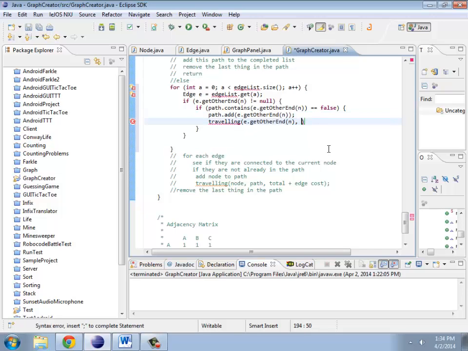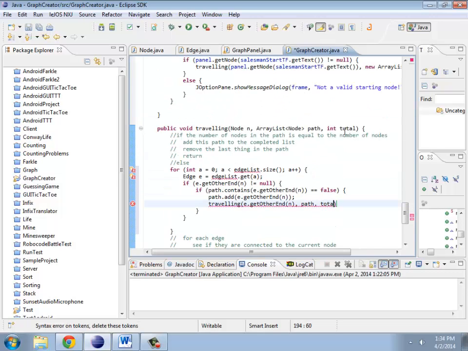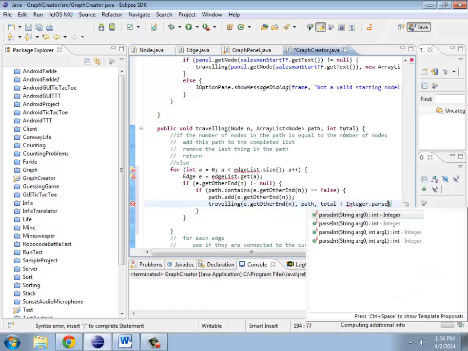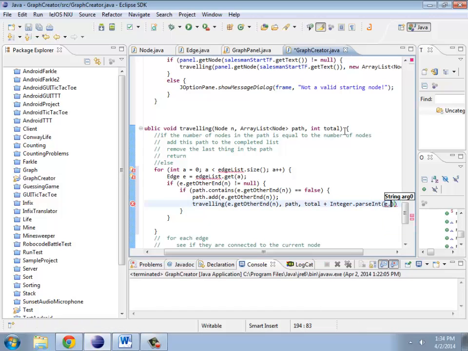So that's the node we'll then be looking at. We'll just pass our path along again. And then total will be total plus whatever is currently the label of our edge. Integer.parseInt(e.getLabel()).